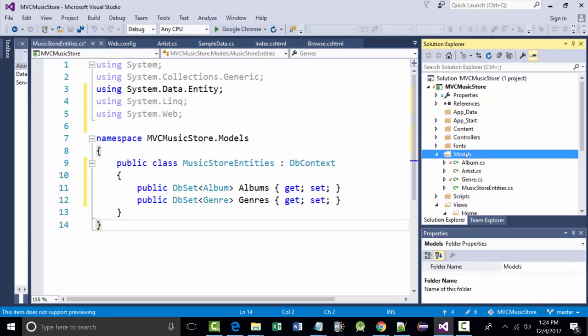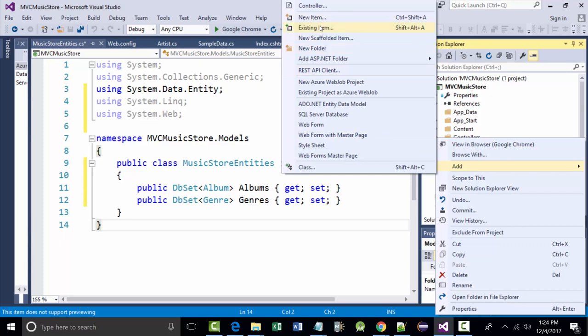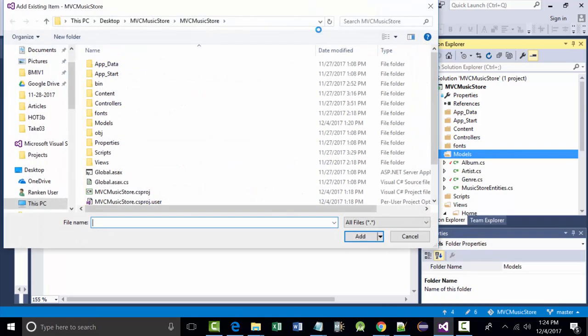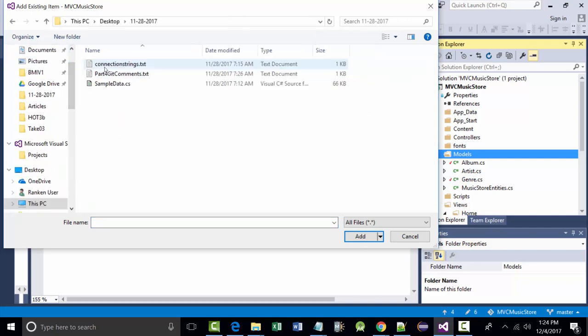Single click on your models folder. Then right click on your models folder and choose Add, Existing Item, and you will have to go in that same folder that I showed you before, the one that I copied to you. You're going to have the 1128. You're going to want to find this file. You notice how it's a lot bigger than the other files?